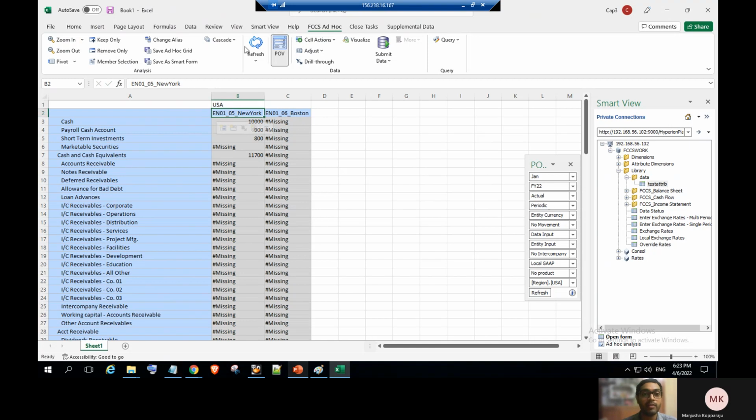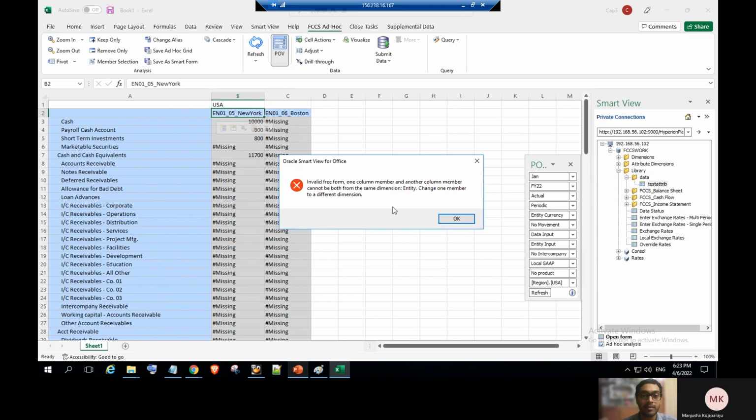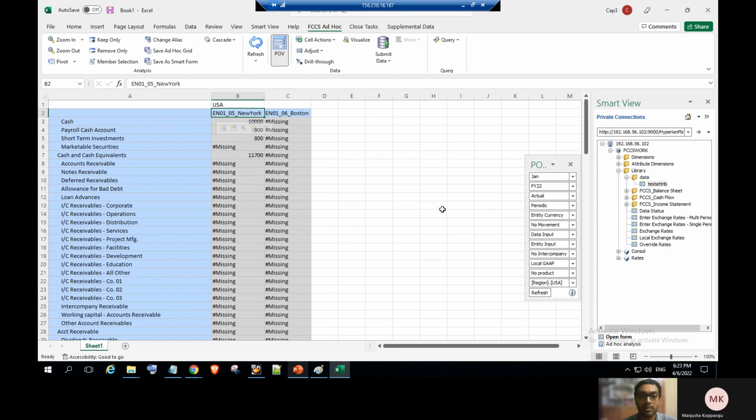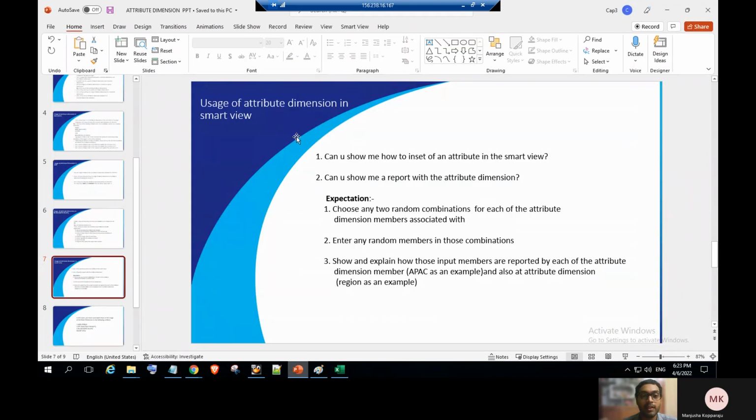Click on enter, and we can refresh the database here. Or else we can give the dimension name here, region. Click on refresh. As we can see, the attribute dimension can be added here like this. We can specify this usage of attribute dimension in Smart View.